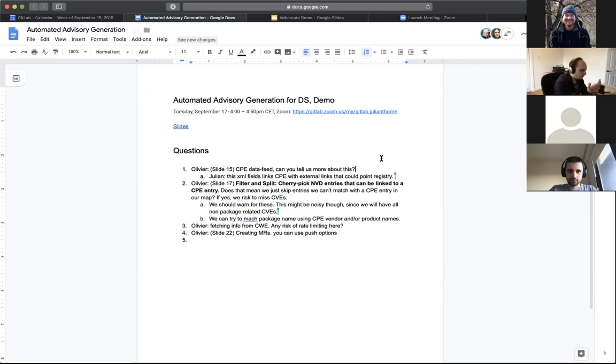Okay, because then we have a risk of missing new CVEs that can be relevant for us. So we should think about it. I just don't like the fact that we still need to have a manual check, but I don't see a way to avoid that right now to make sure we're not missing a CVE.